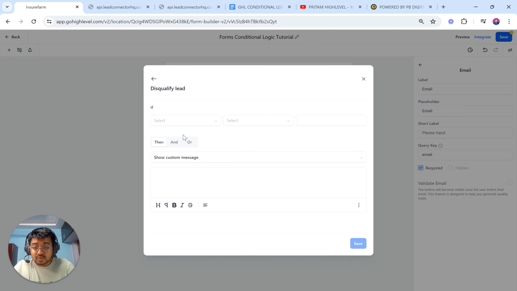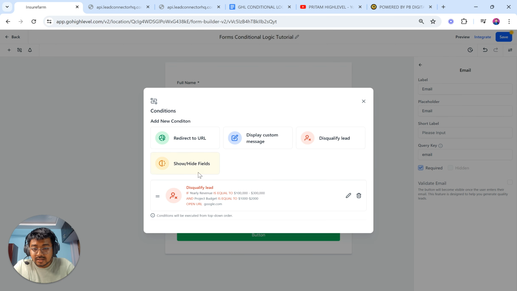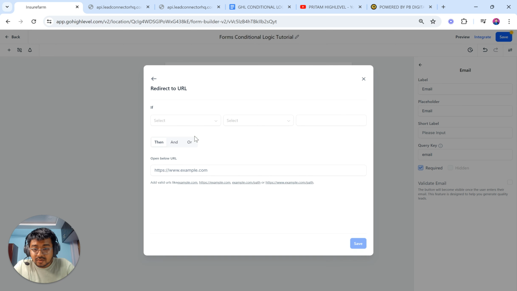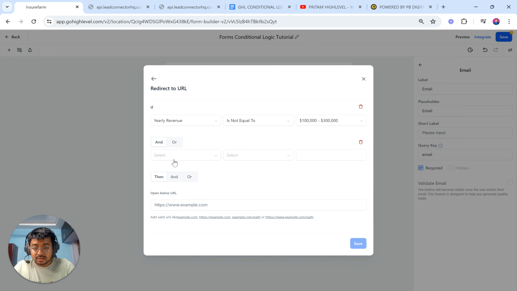And then I'm going to add one more message, that this one is basically disqualified. So else this is going to be redirect to URL if the yearly revenue is not equal to $1,000, $2,000 or $3,000, then the budget is not equal to $1,000, $2,000.